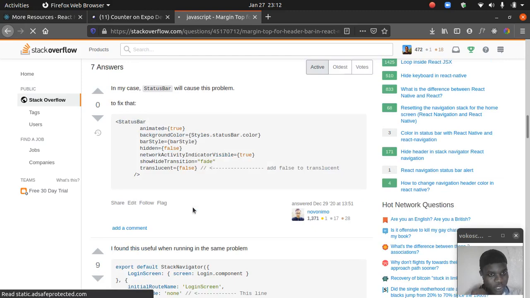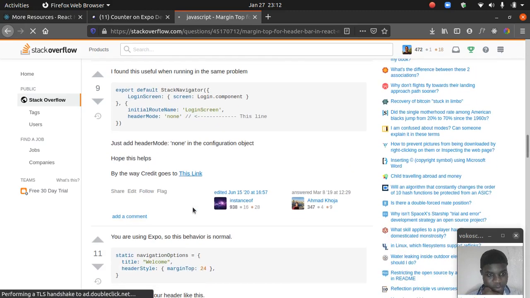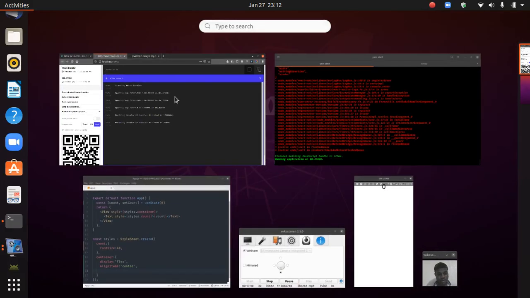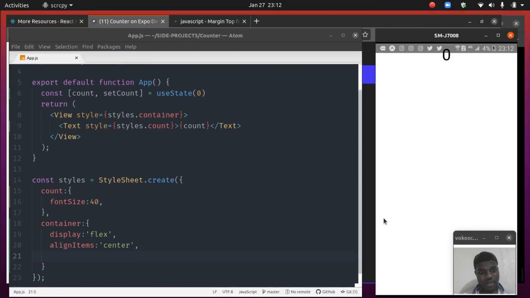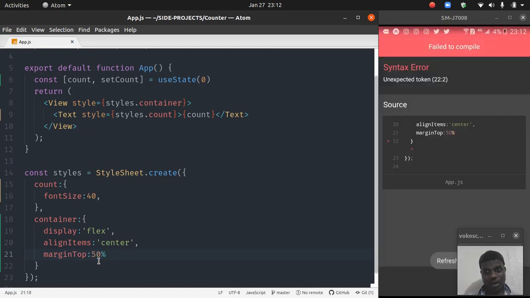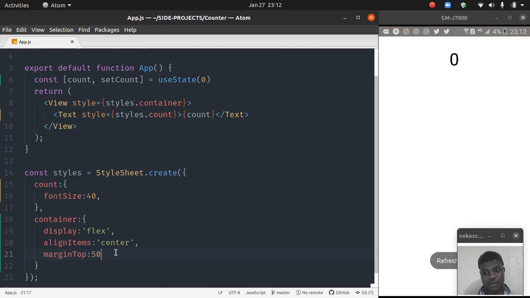Where is this in my case status bar? What is this guy talking about? So margin top 24. So why wasn't it okay? It looks like REMs and all those things don't work. From what I'm understanding, here on mobile, REMs and things don't work. So let's just say 30. Let's see how that works. Okay, cool. So we're having that come here. So let's say 50%. I don't know if 50% will work. Okay, cool. So it looks like I'm getting an error with 50.